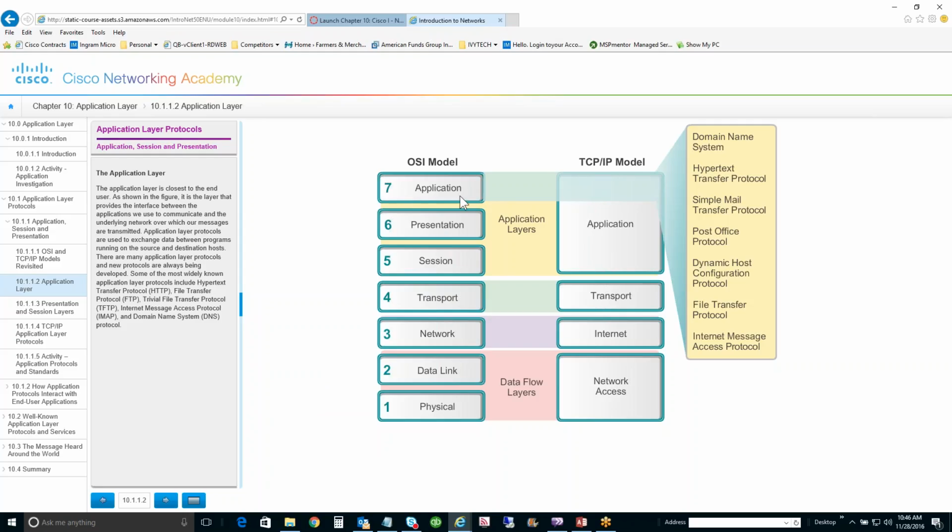First, we're going to talk about the application layer itself, which is the top layer. These are applications or types of applications that are found at the very top level.